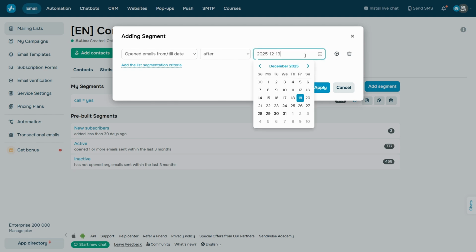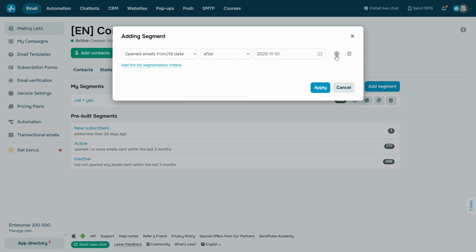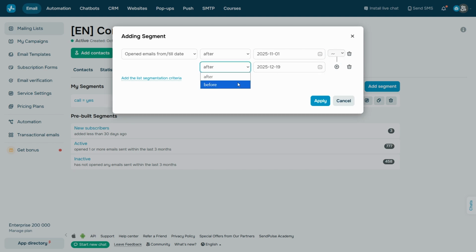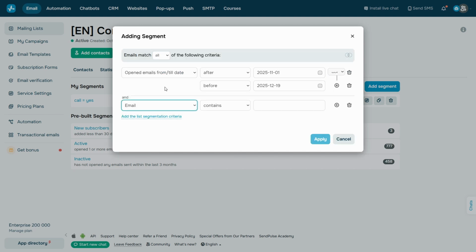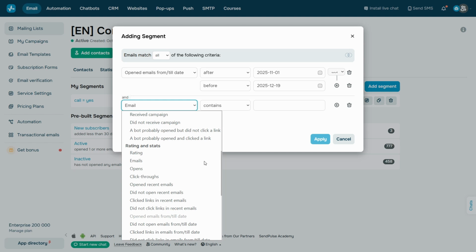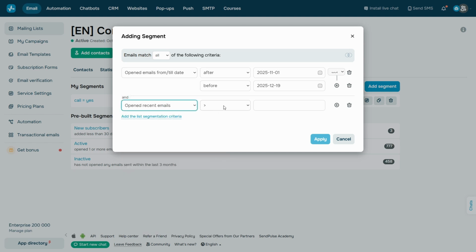While setting up a segment, you can combine conditions using and or operators for conditions of the same type and all and any operators for different condition types. This allows you to build more targeted segments. Select and all operators when all conditions must be met, and use or and any if meeting just one condition is enough.